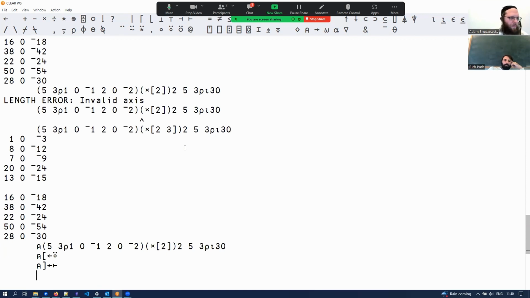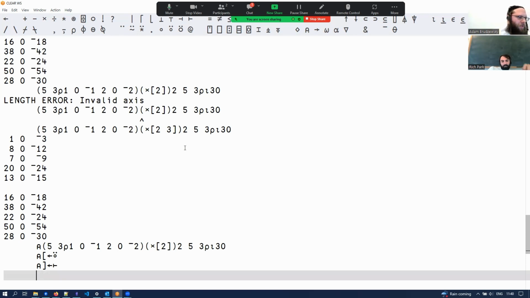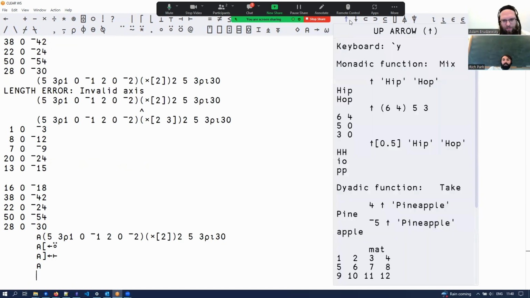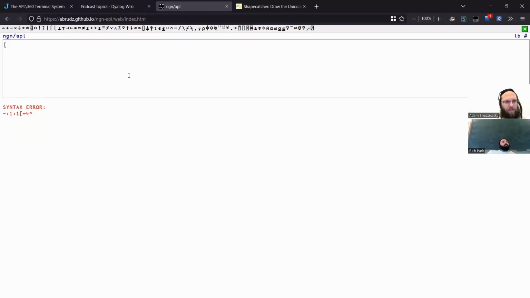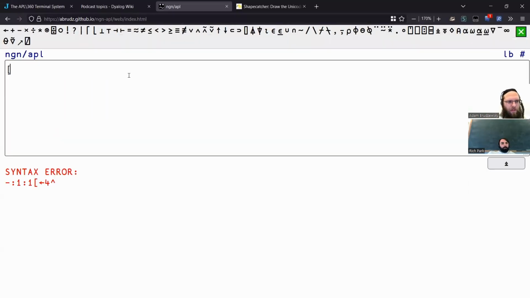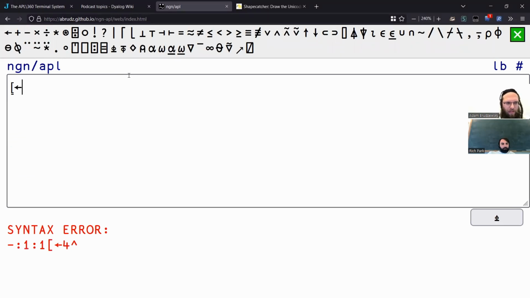Oh, square brackets is not a name. But maybe we can do it with some square bracket lookalike, or letters that look like L. No, you don't even need to do that, just a letter, because they're always used like square brackets. Okay, let me share. Oh, you mean in Unicode? Like, yeah, because it allows sharing to NGN APL, yeah. So, okay, so we have this. That's not really very clear because it's not a nice symbol or anything. But that kind of looks like a square bracket.